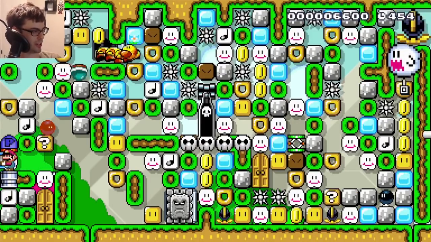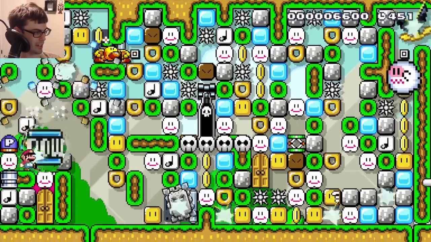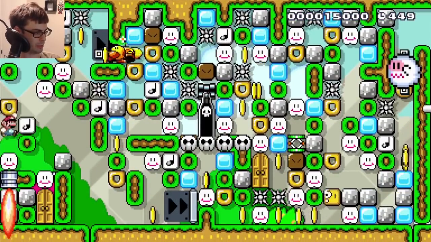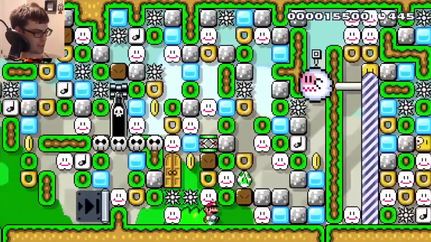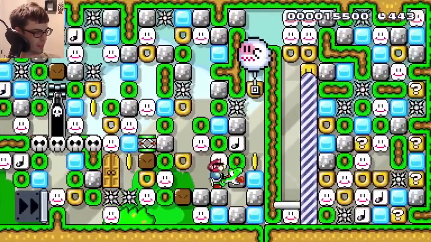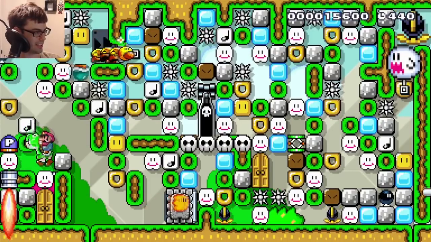And for this part, strangely, the hardest part was just getting on top of the P-switch without getting the donut block. I tried to skip the donut block completely. So this is all pretty much normal so far. But as soon as we get the Yoshi, then things start to get a little bit weirder. So we have to go back in the door to get the flame, shoot the flame at the bomb on the far right side of the screen.